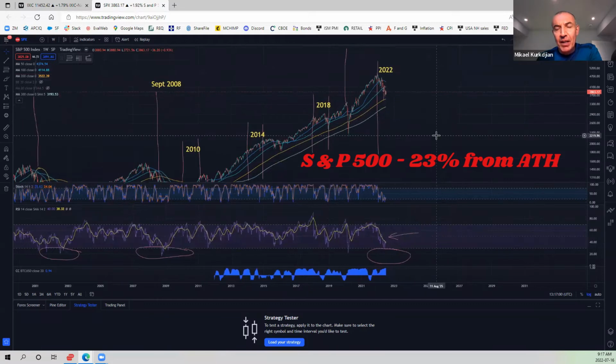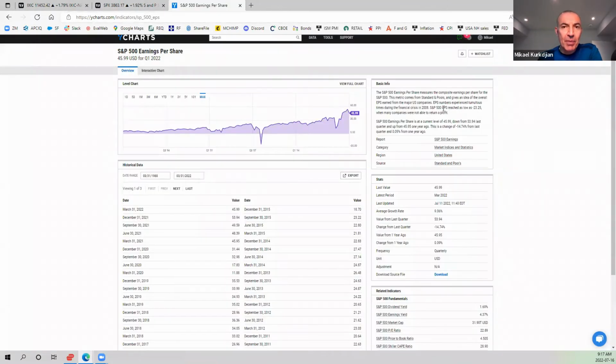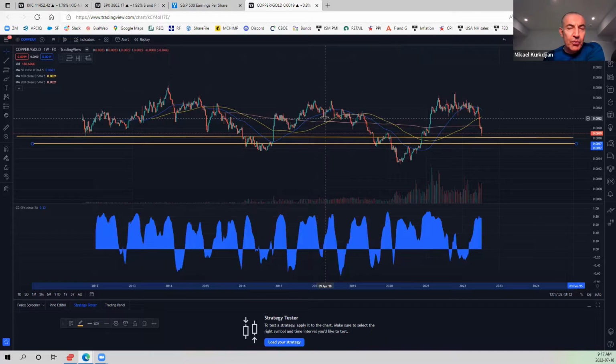And if I look at what's going on fundamentally with the earnings per share of the S&P, the source for this is YCharts, we do see that we are going a bit downwards with the earnings per share as well. So I'm paying attention to this. And one thing that I liked looking at was something that I learned from Lynn Alden, who is an excellent economist. Lynn Alden looks at the copper versus gold ratio, and she says that this tracks what's going on with the ISM, which is a leading indicator.